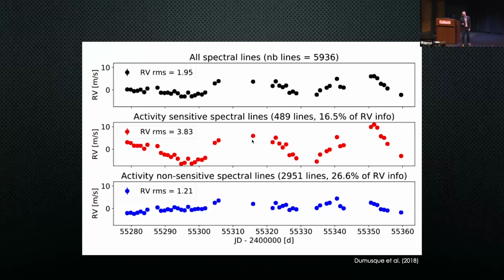There's a couple problems with this technique. One is that we're not really sure that all stars act the same, so you might have to do this for every star, or figure out which lines are appropriate for each star individually. And you're going to need very high signal to noise. You can see we're down to only 26% of the radial velocity information in that full spectrum that we're using to derive this final curve here. So again, you're throwing out a lot of the spectrum. You're going to need very high signal to noise, both to measure precise velocities on individual lines and to get enough signal to noise in your final curve with only a small fraction of the lines.